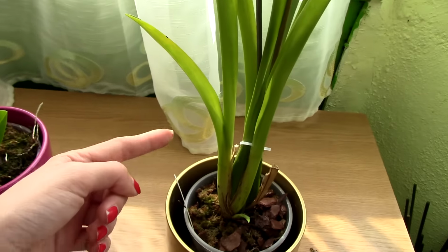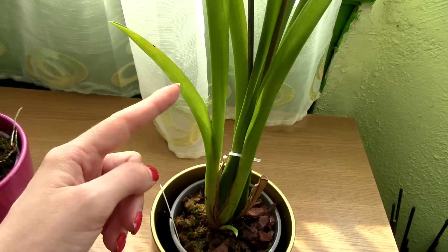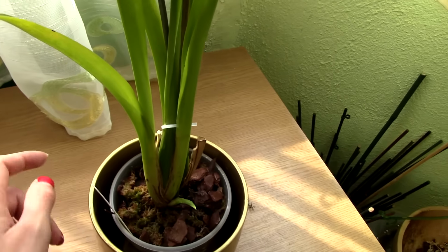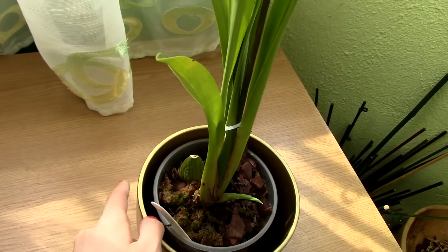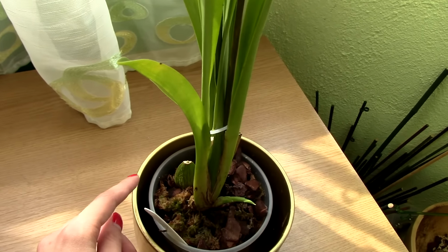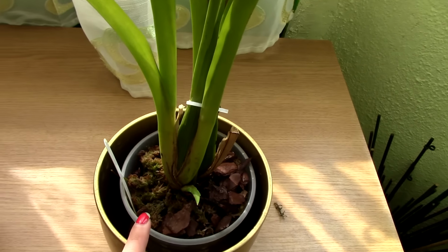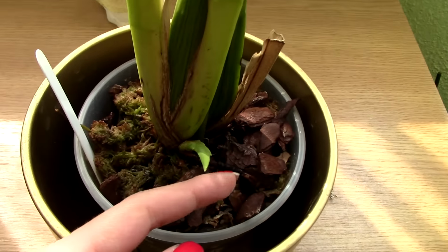Okay, the other one, this is the Boussole Blanche. We had to cut the flower spikes on this guy, unfortunately. He was in a really rough shape. My friend did not want to buy this one for me because she was not sure if he's gonna make it. This guy was repotted a few months ago and he's growing a new growth right here.